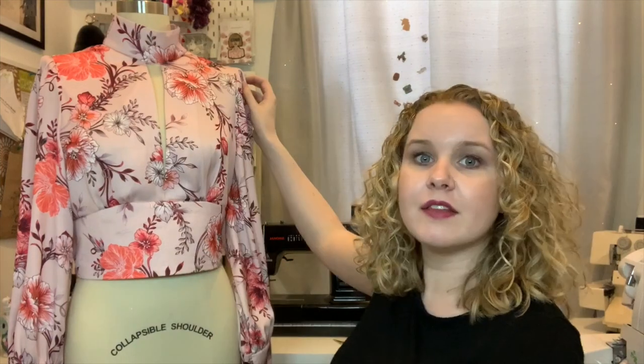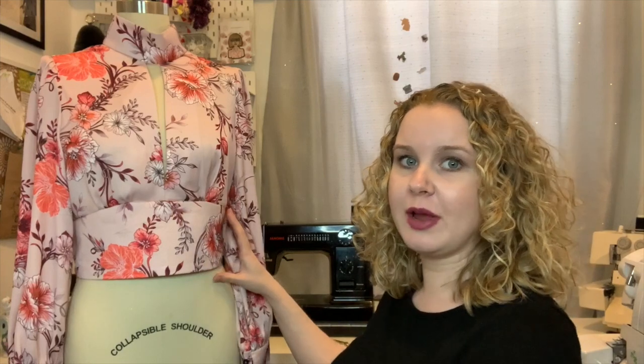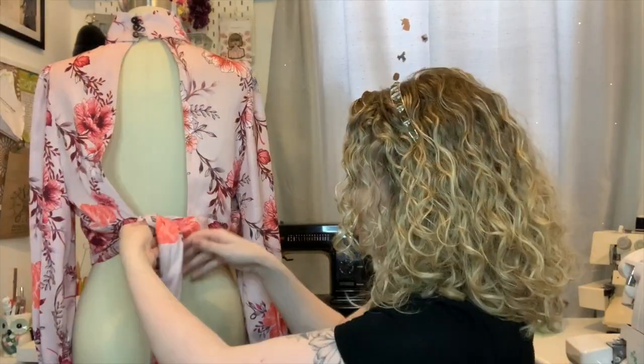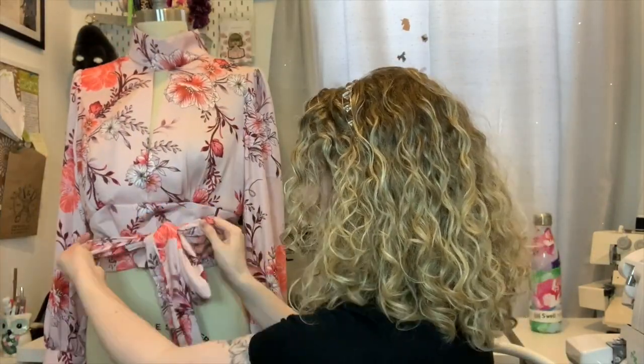The fabric that I've used is a satin from my stash. It's a really nice blush floral print. The pattern has full sleeves with cuffs and button details. The sleeves have gathering at the top and at the bottom. It has a band along the waist, a deep V in the front, and a standing halter neckline. The back is completely open. The only closure it has are the buttons at the neckline. You can tie the band in the back, or you can tie the band in the front. Keep watching to learn more.